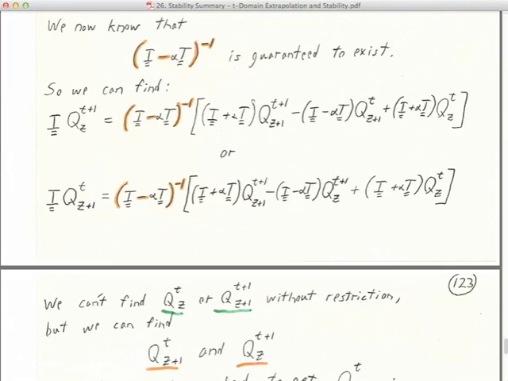And these would have to be the knowns. This becomes the d vector, right? So it's using the other three, which is q at t plus 1 and z plus 1, and q at z plus 1 and t, and q at z and t. Alternatively, we could solve for q at t and z plus 1, which then is calculated and inverted in terms of a d, which is the other three.